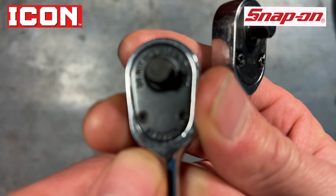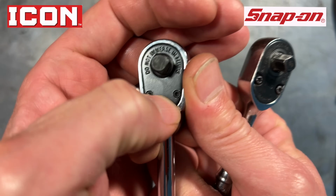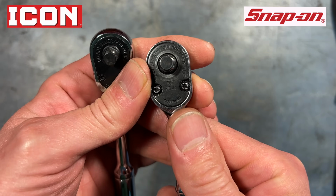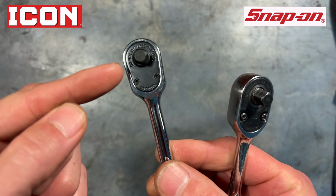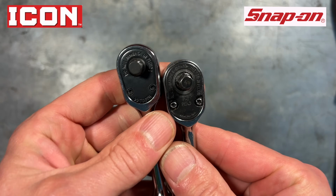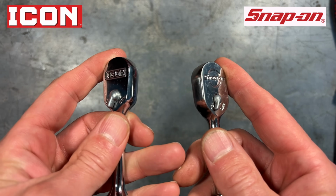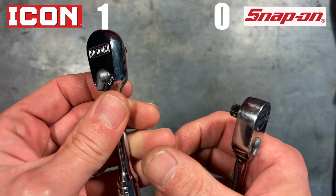Now right off the bat here, the Icon is a 90 tooth. It even says it right here on the face of it. They're proud of that. Snap-on is a 72 tooth. So if you do the math, a 90 tooth is going to give you 4 degrees of swing arc, and a 72 tooth is 5 degrees. Now we can test that some other day, but for today we'll just take them at their word for the nominal value of their swing arc. So Icon wins there for being 90 tooth.